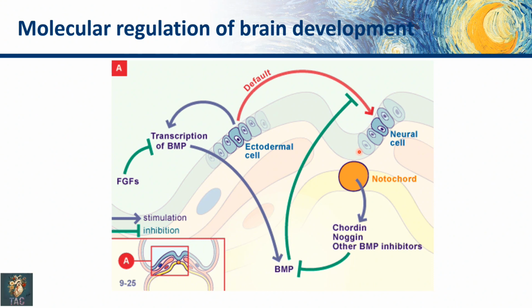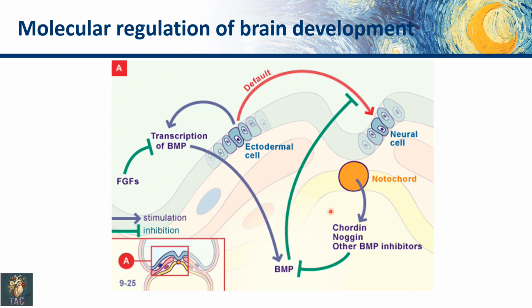So please understand this point, that in the ectoderm normally BMP is present, BMP4 and BMP7 both are present in the ectoderm, and these BMPs are responsible for ventralizing the ectoderm. So when these BMPs are inhibited by different factors, that is the fibroblast growth factor which induces chordin, noggin and follistatin, and these three factors inhibit the BMP. As a result of inhibition of BMP, the ectoderm will be dorsalized and it will form the neural plate.